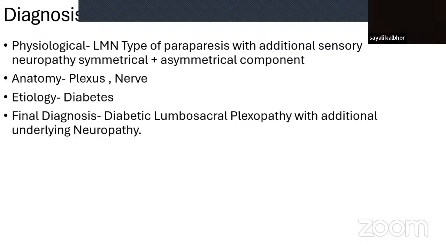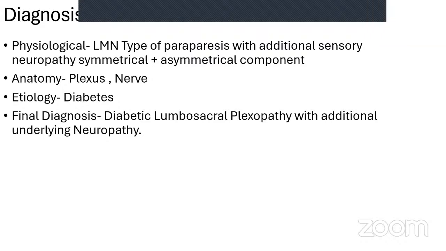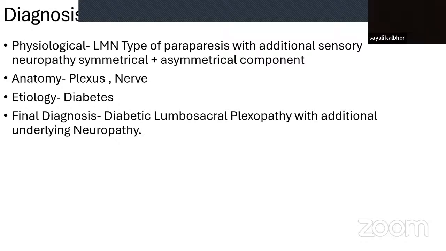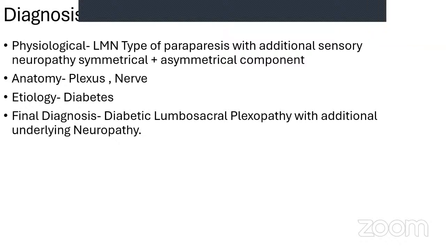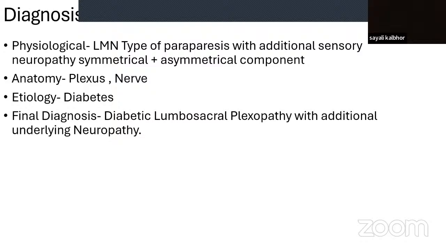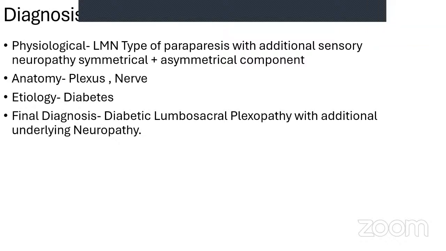Yes, sir. Right. So suppose you have done this, then how will you proceed? Or what will you do? Sir, I would like to do the NCV of this patient. What is the characteristic feature of NCV in this case? In the sensory nerve action potentials, what will you see? There'll be a significant decrement in the amplitudes. So SNAPs may be absent in plexopathy, not in radiculopathy.